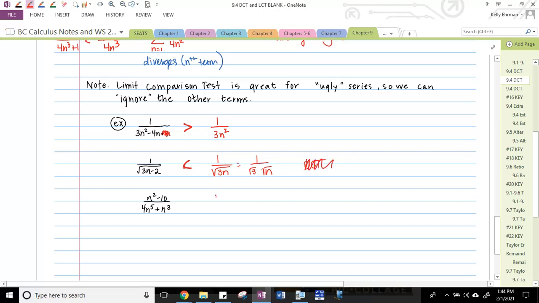And finally, I could just say, oh, let's look at n squared over 4n to the 5th, which is practically 1 over 4n to the 3rd. So I have this p series that converges, and it is ultimately going to be a bigger fraction than the unknown. So this is the one I could do direct comparison test with.